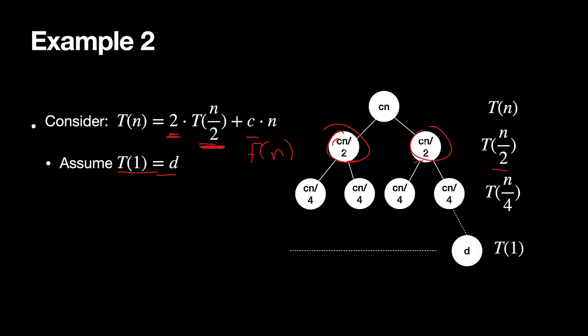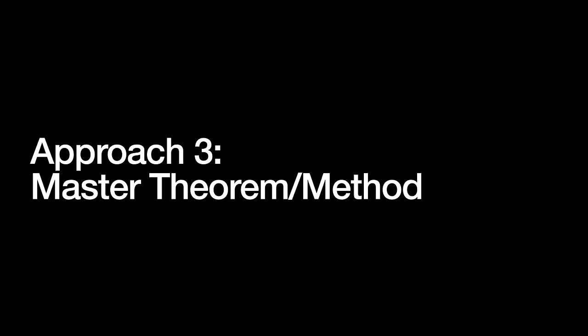Okay, so we've seen these 2 different approaches. We've seen how if we know an appropriate closed form of our recurrence, we can prove that it's correct, and we've seen how we can use accounting techniques to try and come up with a representation of the closed form equation. Now we'll move on to our third approach, the master theorem and its application in the master method.